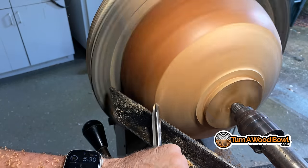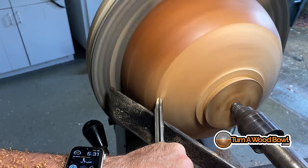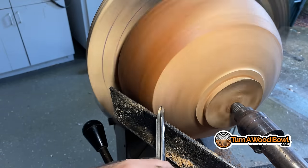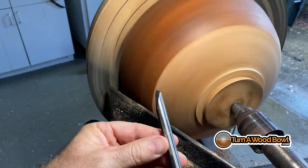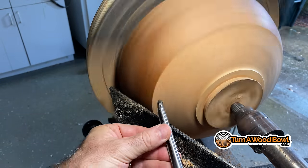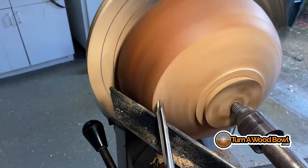And this is going to get a little rough here because we've got a high and a low spot, but I'm going to make a push cut. I'm taking the bowl gouge and positioning it in the direction I'm going to go at about a 45 degree angle. I'm trying to keep the bevel edge pretty close to flush with where the surface will be, and then we just make the cut.